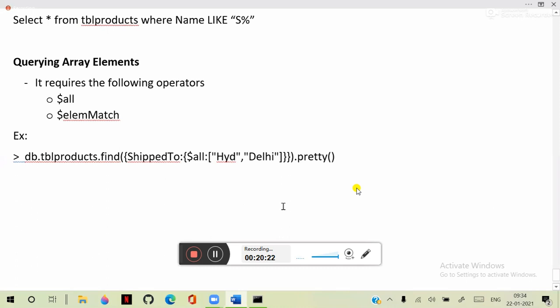You can even search for any specific element: db.tbl products dot find, and here we can write shipped to, and get any specific value. We can search for that particular value and return it. It is matching with shipped to, with Hyderabad, and it will get only the array elements that contain Hyderabad.